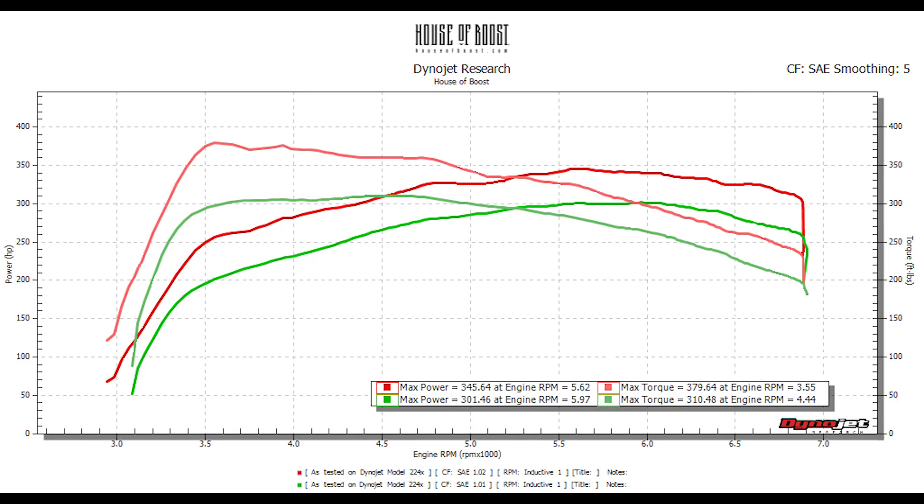We had the same issues with downshifting again, and I confirmed this time he was using the right settings. So it's an issue with the car being on the dyno and the front wheels not spinning — the car thinks the rear tires are burning out. The good news is, after I got home today, I read more online and figured out how to get the car into roller dyno mode, and I went to the garage and tried it and it does work. So that means after we do the downpipe and go dyno the car again, I'll be able to get it into dyno mode, and he'll be able to just flat-foot it from the start and we can get a really good dyno reading, hopefully.